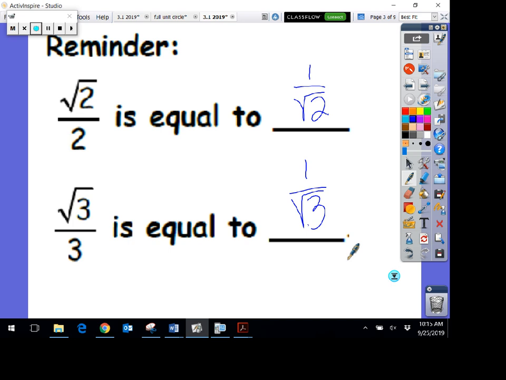The reason you need to know that is because you'll see it both ways. You don't know which way you're going to see it. So while you don't have to rationalize an answer, you have to recognize whether something is rationalized or not. You have to know the difference. And you learned how to rationalize in Algebra 2. You had to rationalize every single answer in Algebra 2. Now you just don't, but you still have to know how to do it and what it looks like. So those are very important to know because they're going to come up a lot. You never know which way it's going to be written, given to you. So you have to know that they're the same.